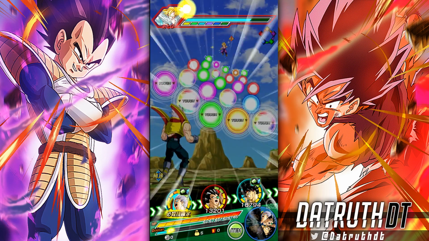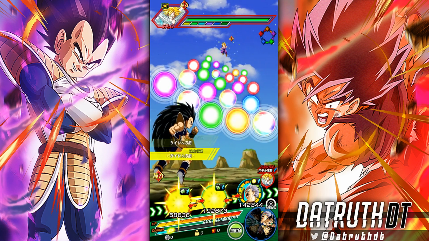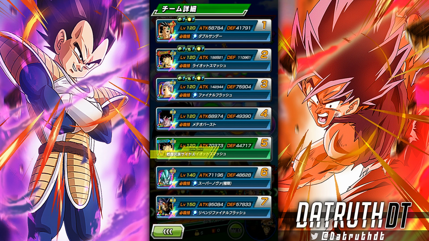As part of a showcase for a Great Ape unit, I guess that is fine that we went ahead and showed it like that. Alright, so let's take a look at what our boy Great Ape Raditz is at. So he's at 41k defense. We'll see what attacks he's going to go ahead and rock.